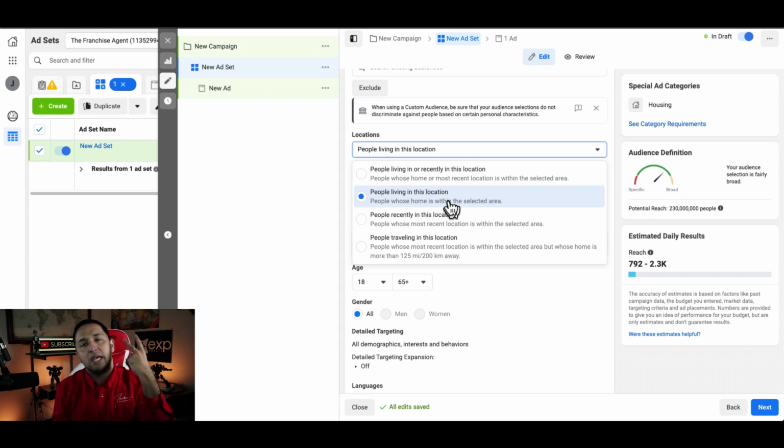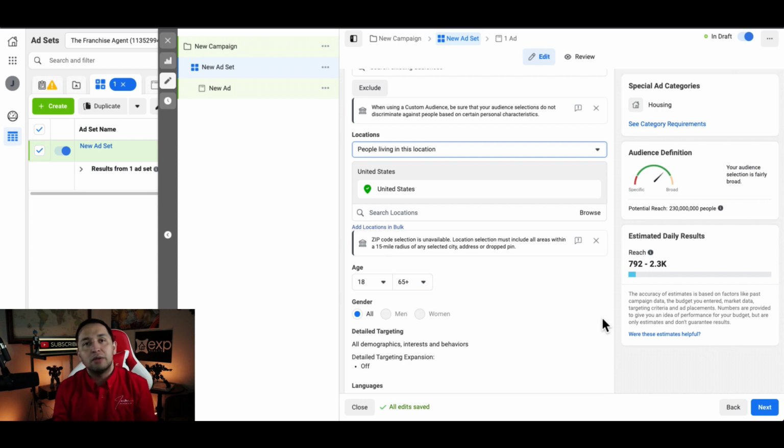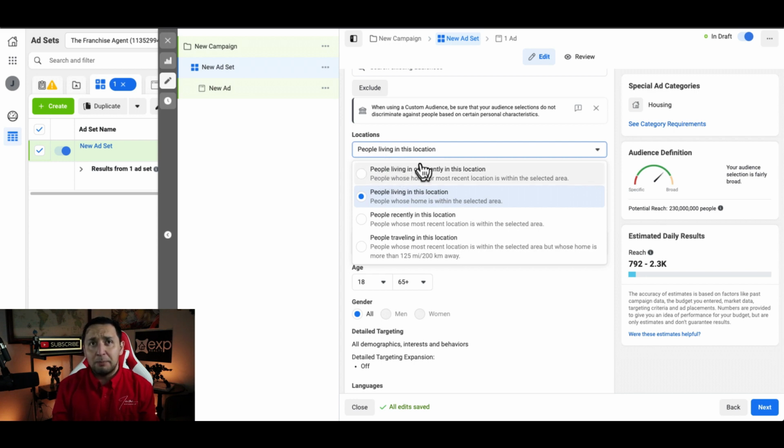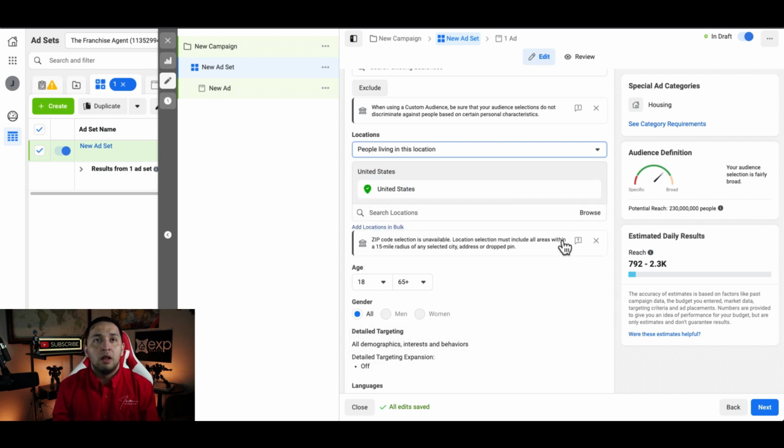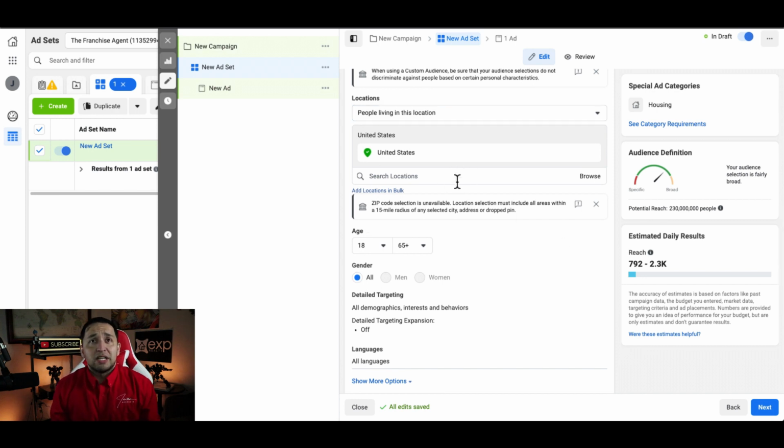If you're in the relocation game, if you're looking to get buyer leads, then you can get away with doing people living in or recently in this location. It means that people can be in town looking at homes. People can be in town, or be driving in, flying in, doesn't matter. They may recently be looking in a particular area that you're advertising. So this means that they could be interested in buying. They're not sellers because they're traveling in. So important reminder, if you're getting buyer leads, it's fine to leave it there. If you're getting seller leads, you have to go here because you're actually marketing to people in the location that you want to farm.